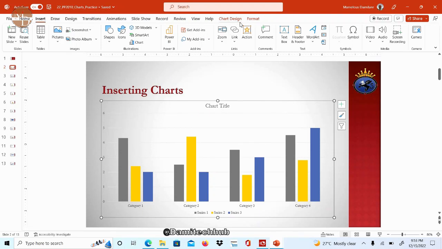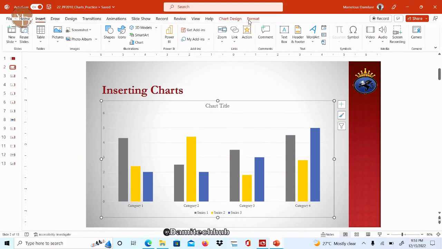Once you insert your chart, a set of chart tools will appear on the ribbon, which is Chart Design and Format. This helps to modify. On the lower version, you see Design, Layout, and Format.